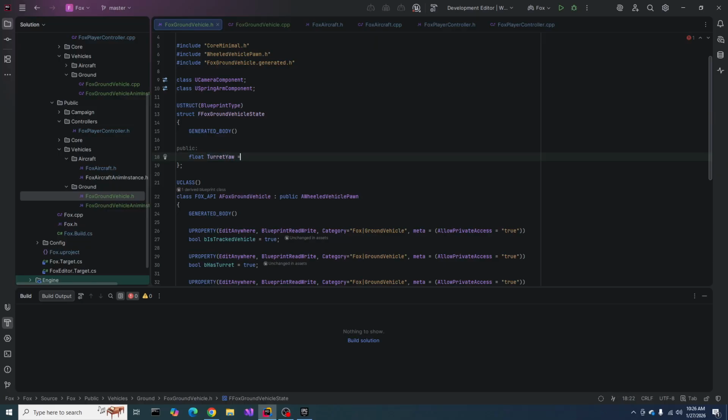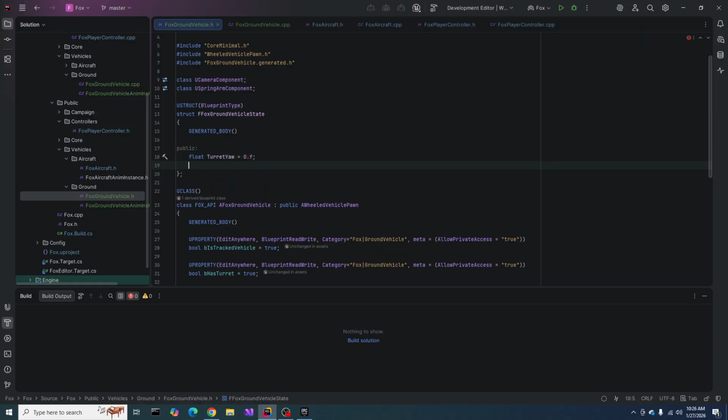I don't know what to call this because it's not always going to be a gun.